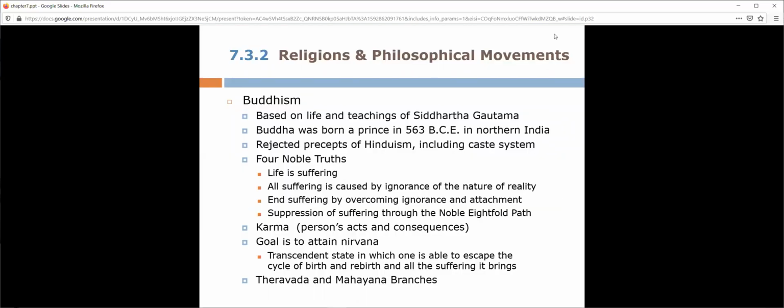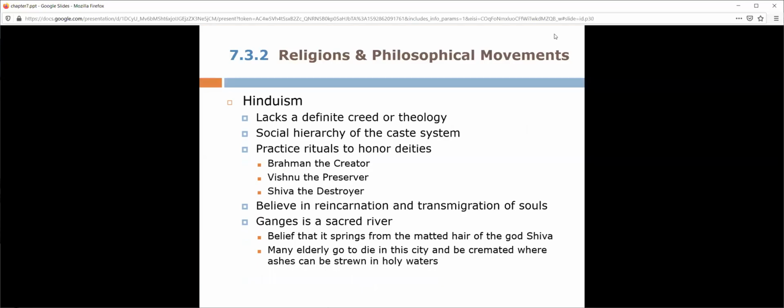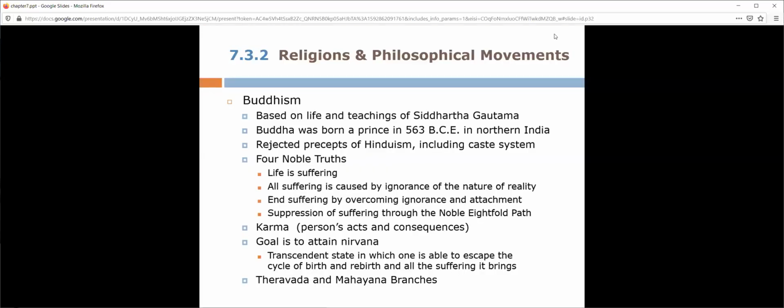Buddhism, the other one, of course, you've probably heard of Buddha before, right? Every time you go into an Asian restaurant, a big statue of Buddha is there. Buddha was a real dude. This is more or less unarguable. He was a prince in northern India at the 500 BCs, and he essentially didn't like Hinduism. Hinduism's a very, very old religion, by the way. This prince, Siddhartha Gautama, I don't know, I'm mispronouncing that last name. I apologize. I'm no Buddhist expert, but he had four noble truths that he thought people should follow to adjust their karma and hopefully reach nirvana, right?